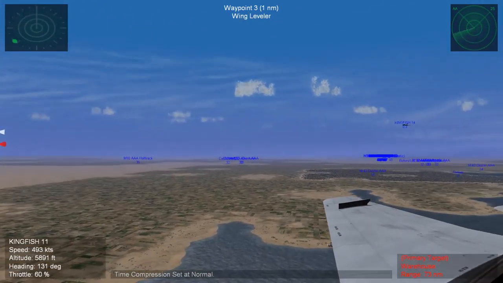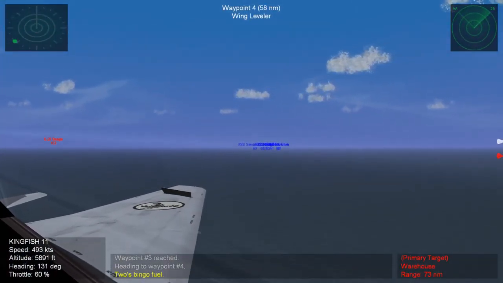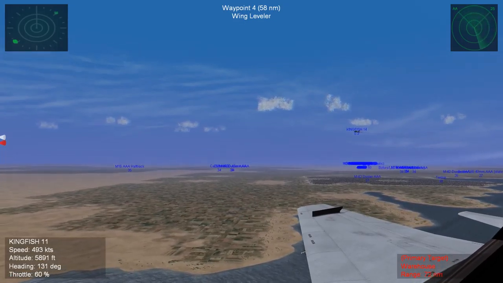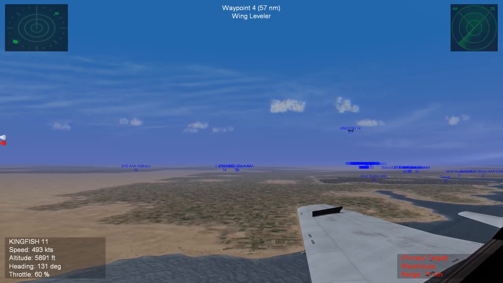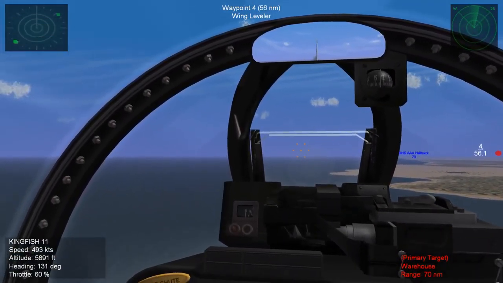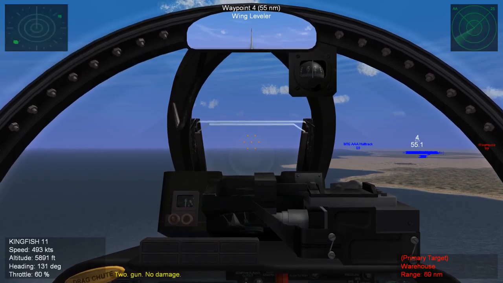Check my... There's Kingfish 4. There's a beagle out there. What?! Maybe I should have given them drop tanks. Apparently they don't get unlimited ammo, unlimited fuel like I do. Well, that sucks. Okay. Tab, wingman, status check.